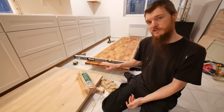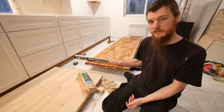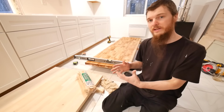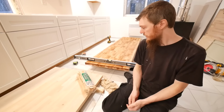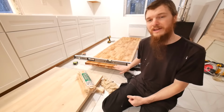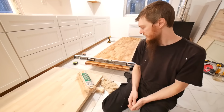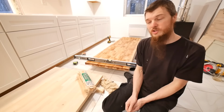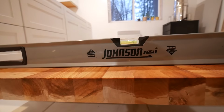I'm really tempted to glue and screw them together while it's flat, so that this board and this board will be joined and it kind of becomes one piece of wood. I'm just not sure if it's wise to do that because this one obviously has expanded. I don't know how that's going to react. I don't know if I should wait for this to dry out and see if it's going to hold its shape. I'm not sure.